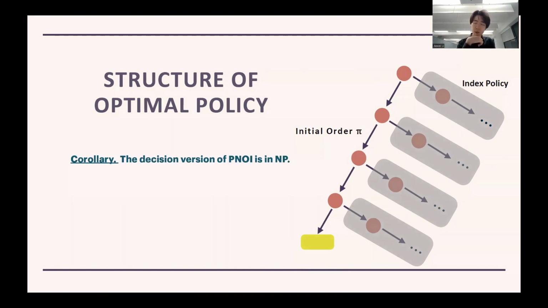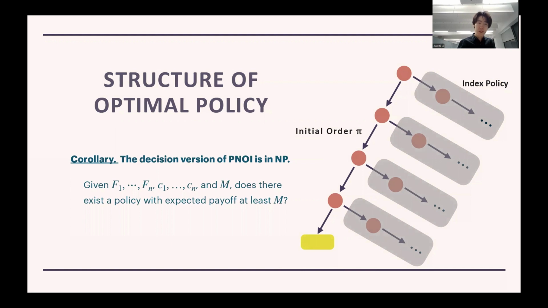So this may show why this problem is in NP, or at least why the decision version is in NP. Because there is a short witness. A short witness is a succinct description of the optimal policy. The optimal policy will consist of the initial order and the threshold of each step.